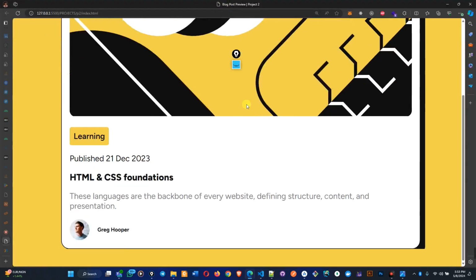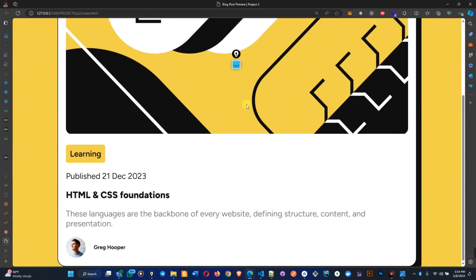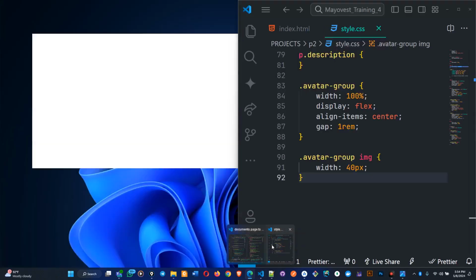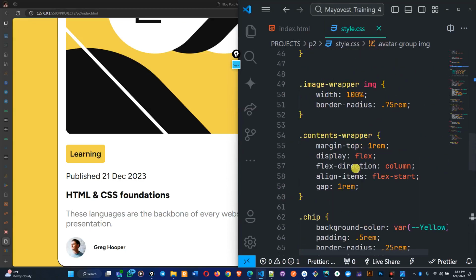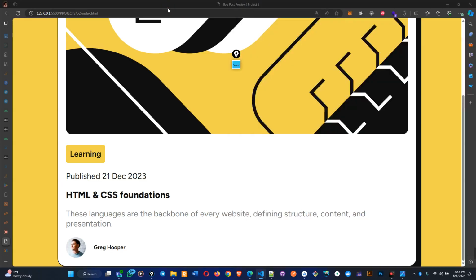And if you can see now, if I expand my design, can you see it's not good? Why is it doing like this? It's because I did not limit the width. Don't forget what I did here is that on the container itself, which is that main, I set the width to be 80%, and that is what it's doing here. But we can actually use max width now to make sure that this particular box is not going past a particular width.